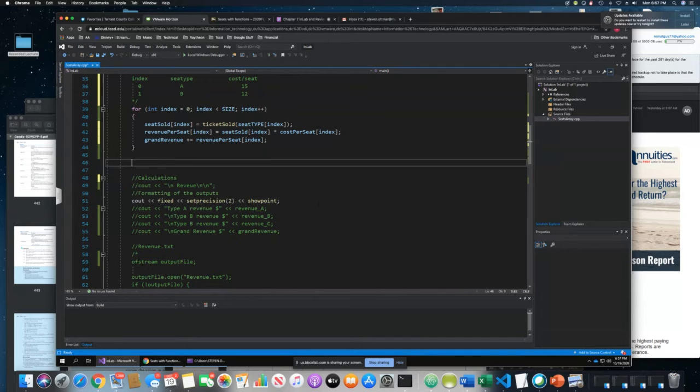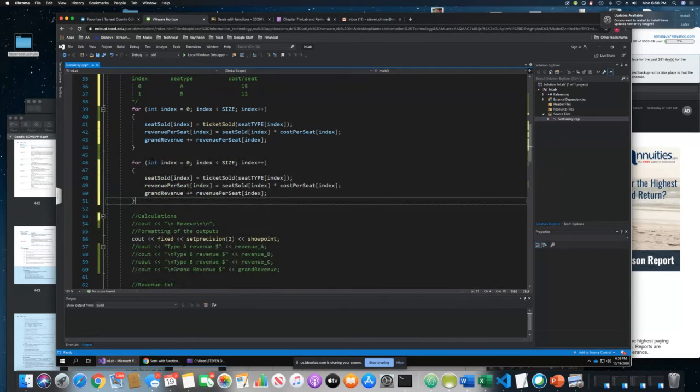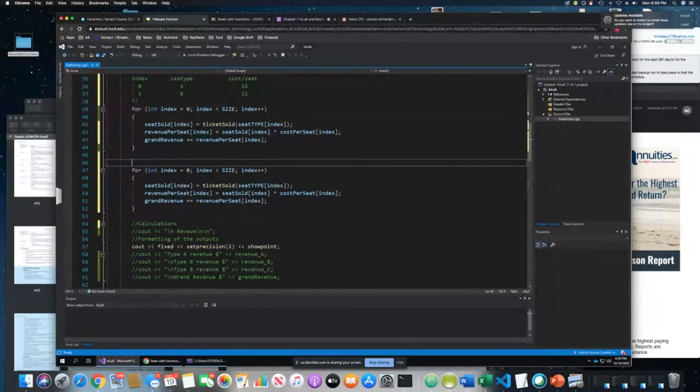This one in separately, because the last line was the same. Grand revenue, yes. So this grand revenue would have to be outside them all. So let's just quickly try a separate for loop, but you could probably put it in the same one. But let's try two separate, to be clear, to be clean. I can use the same index, but I'm going to put this part right outside.